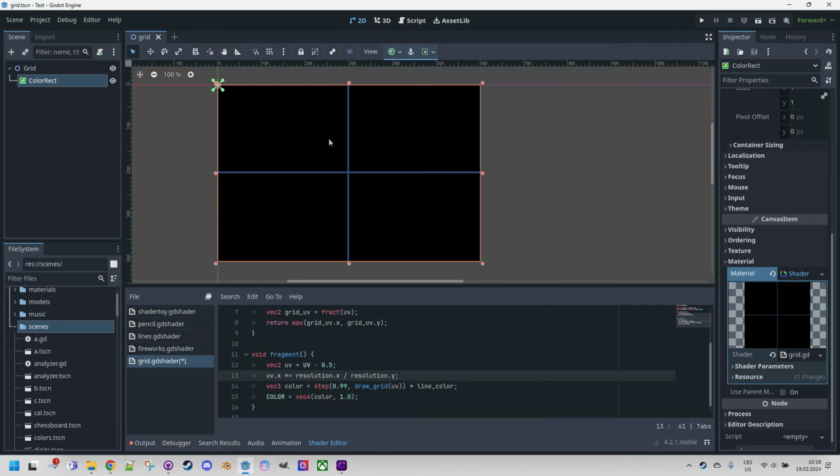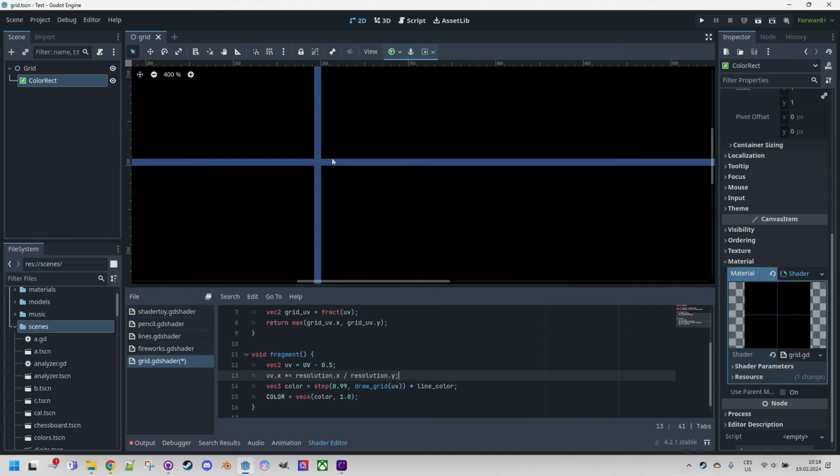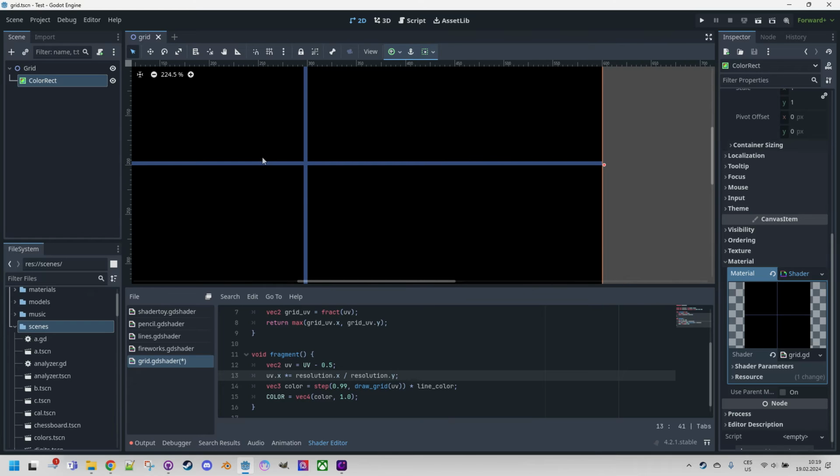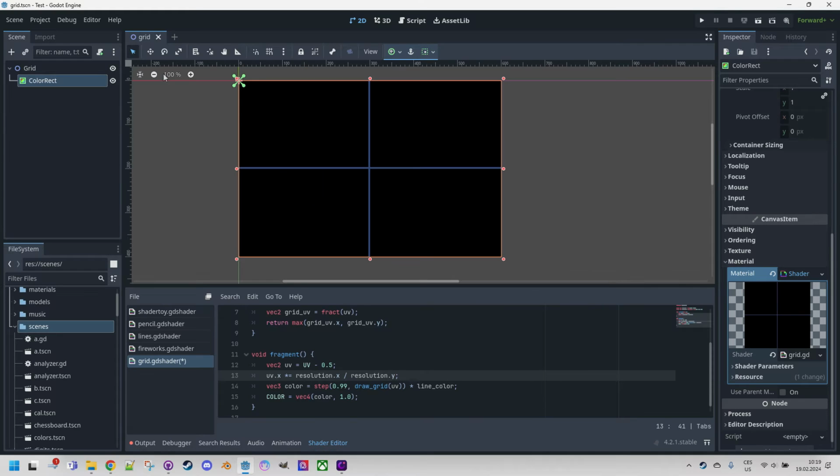So, the step function is certainly useful, but if we leave the lines with such sharp edges, as you can see, there could be problems later when we have more of them and apply additional transformations, such as scale or rotation. Instead of step, we will use smoothstep.